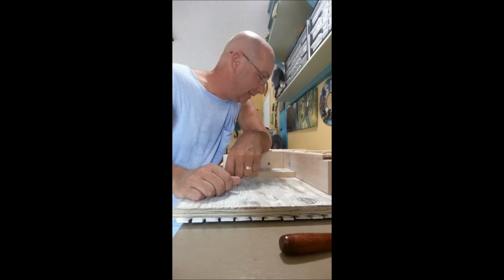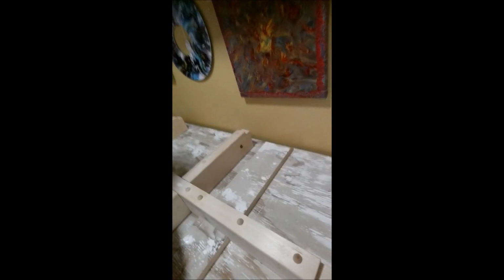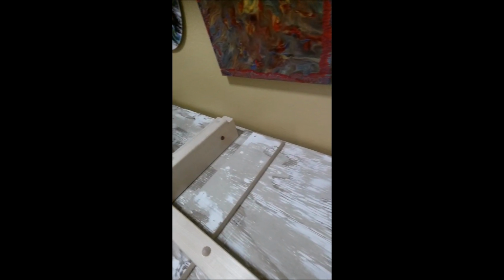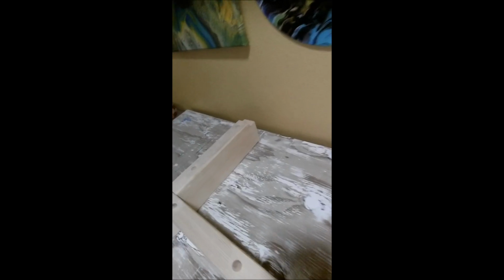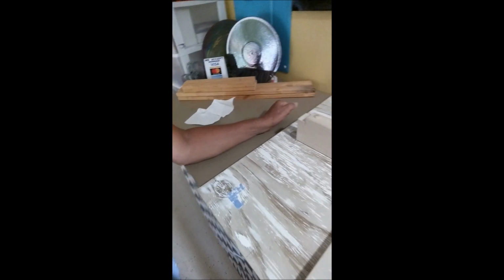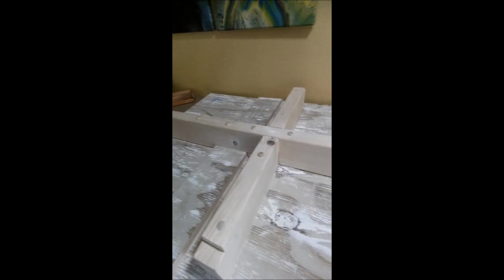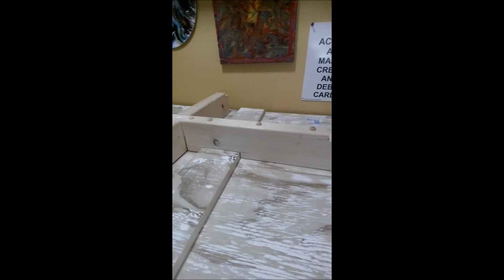Okay, I just got done sanding this bear. Let's take a look at this. Well, basically, the reason why I did that was to be able to make the bottom nice and smooth. And, you know I'm a perfectionist, and nobody's going to really look under the table unless they're putting their gum underneath it.